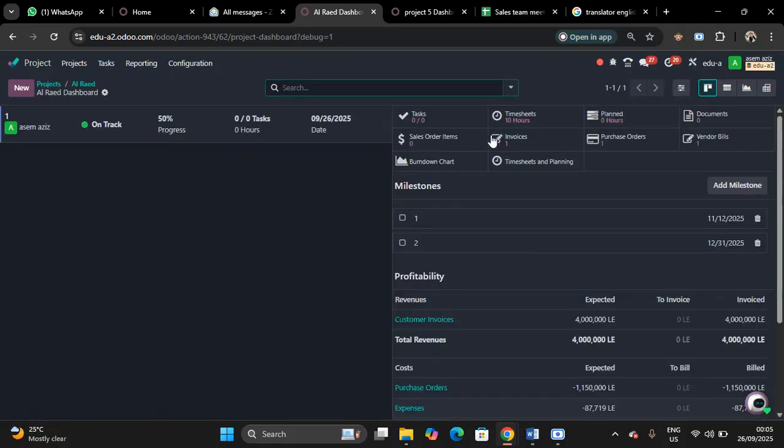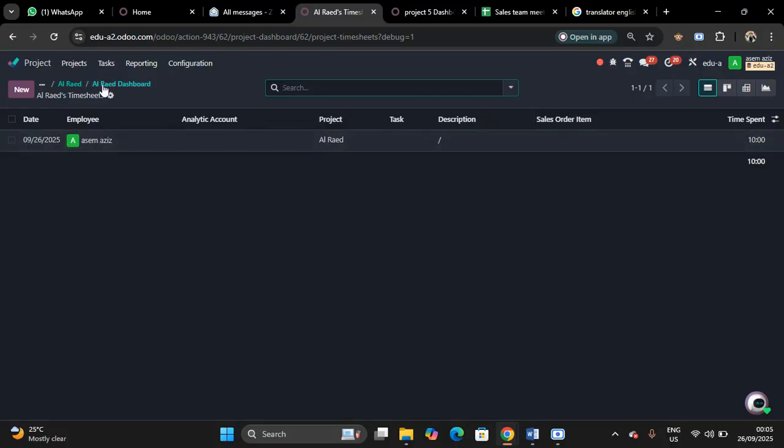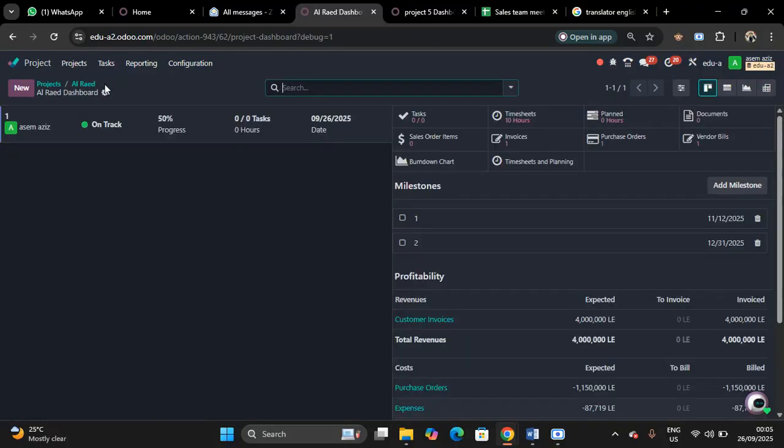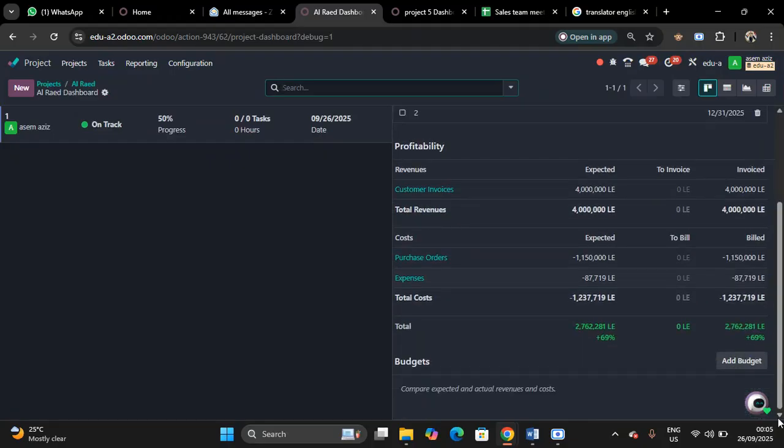So I can put my timesheet as I can see, and the system will directly calculate all the needed data and all the transactions that I have already done.